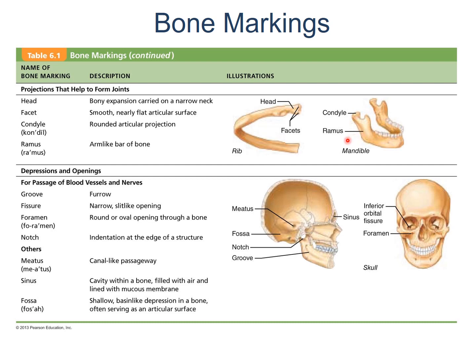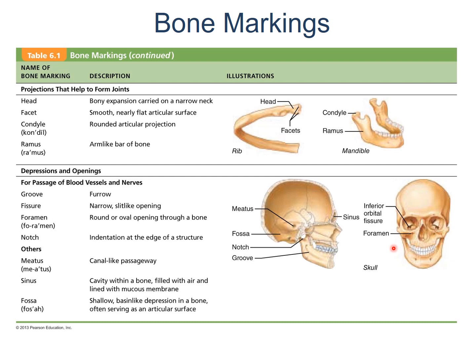Okay. So then moving down into our last category, we've got a groove. A groove is just a furrow. Okay, so if we come over here to the skull, we've got a groove there. A fissure is a narrow slit-like opening. All right, so over here, behind where your eyeballs are, there's an inferior orbital fissure. A foramen is a round or oval opening through a bone. So they're pointing to a foramen here, but there's multiple foramen throughout the different bones.